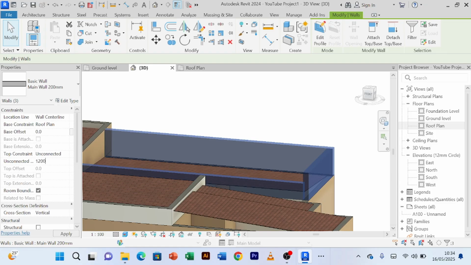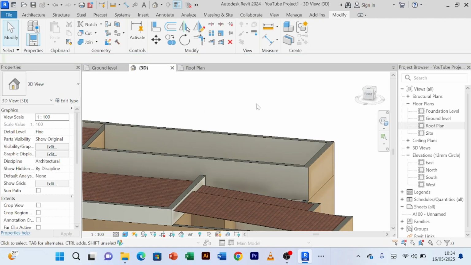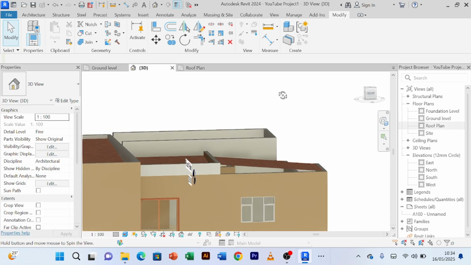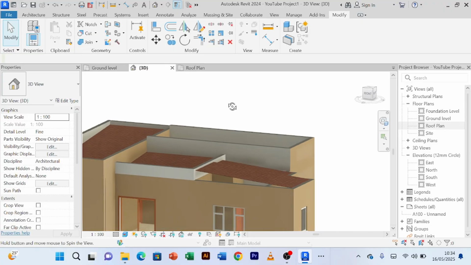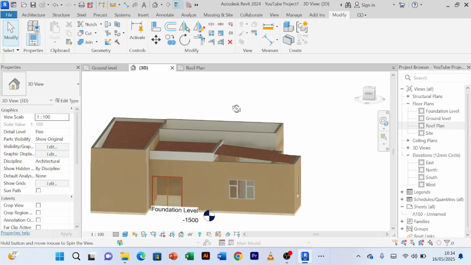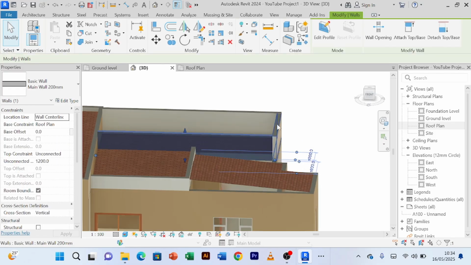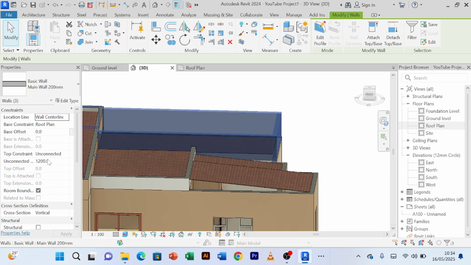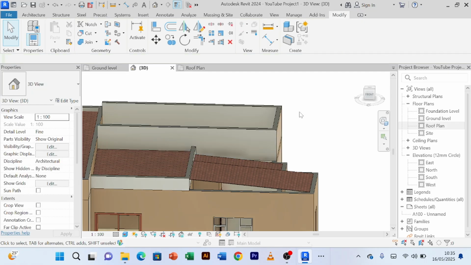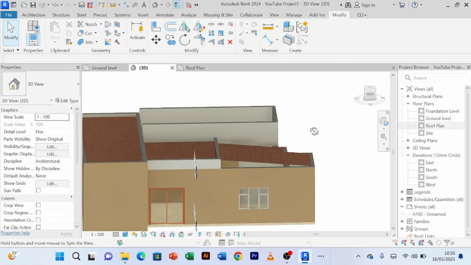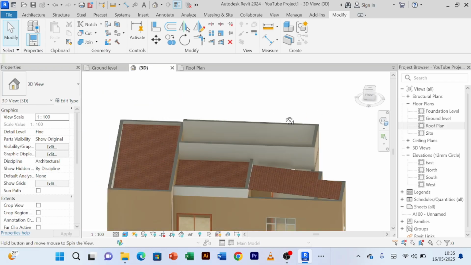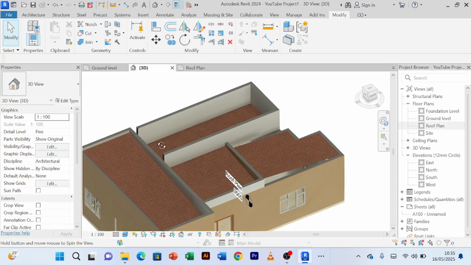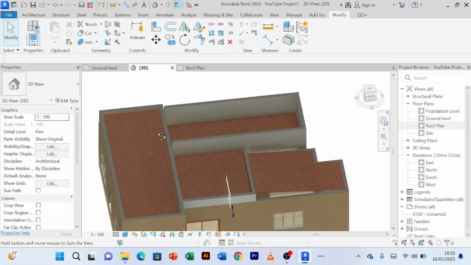I'm going to give 1.2, something like that. 1.2 seems to be small for me. Let me try 1.5. This one basically just gives a beauty to the house. Yes, 1.5 is okay.